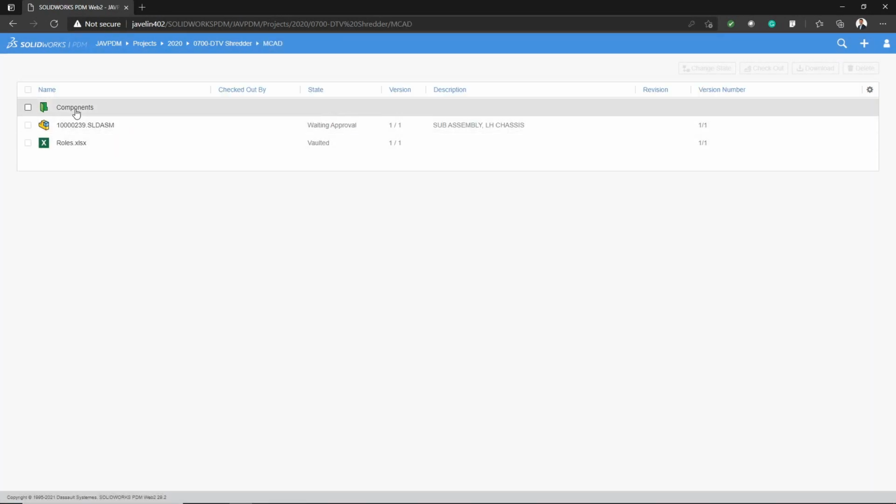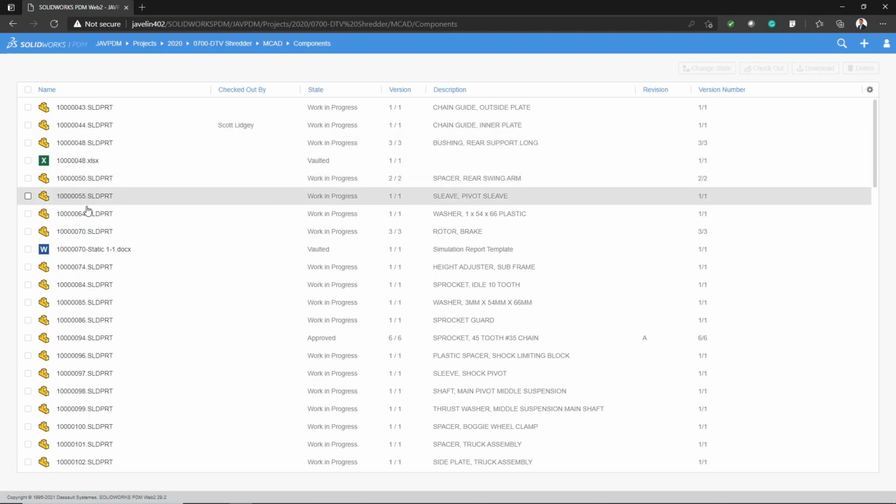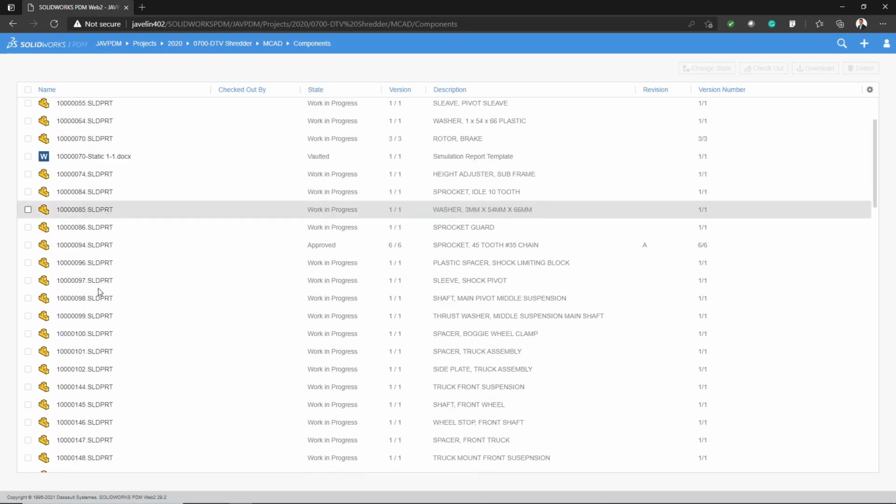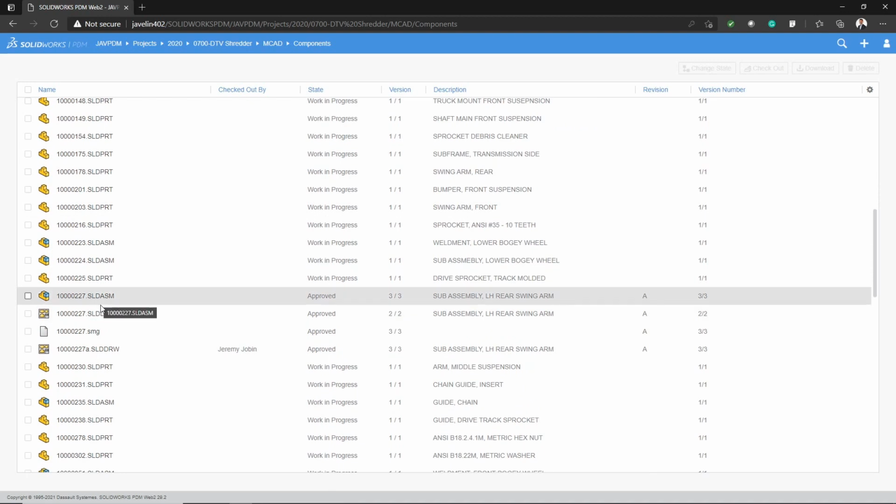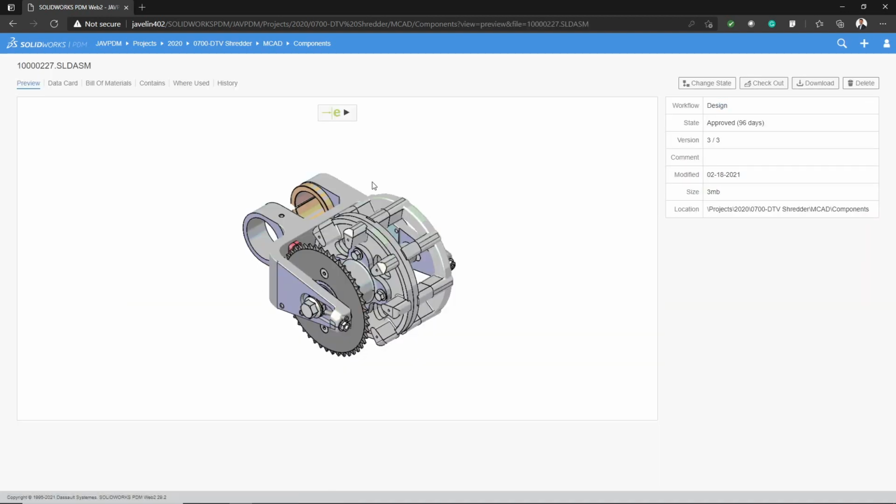Let's navigate into a current product or project. As you can see, we've got many different file types that I have access to here. If we select maybe the assembly view here, first thing is we'll get a thumbnail preview with some typical data about the file. At the top of our screen, you'll see what we would typically have as tabs within Windows Explorer.